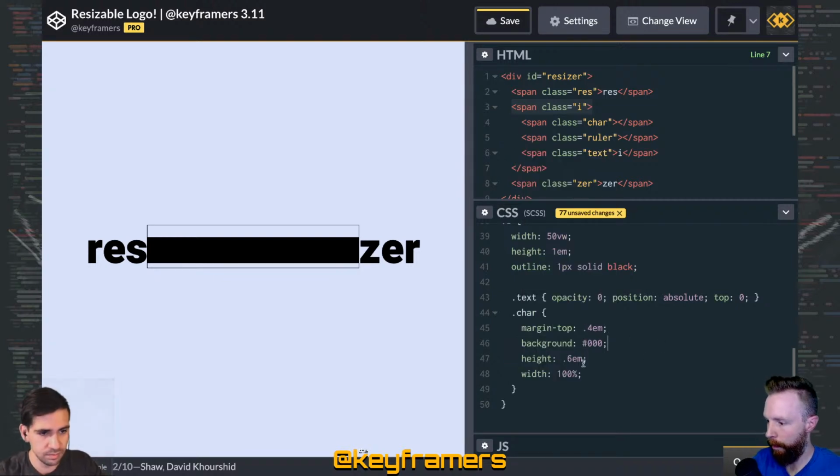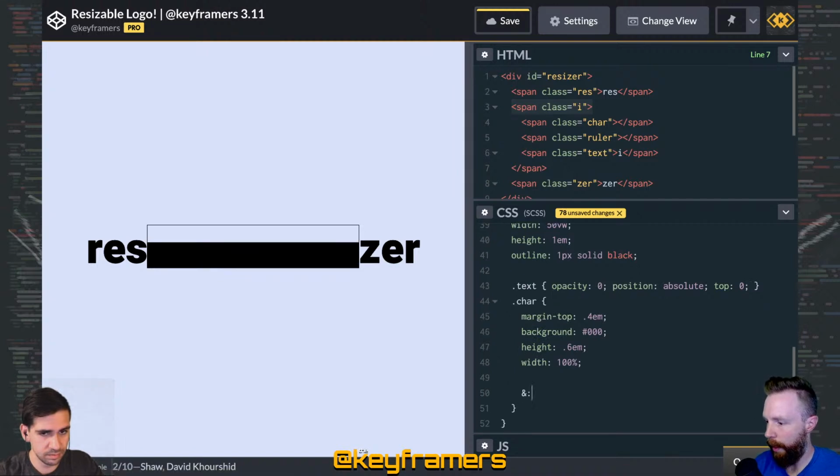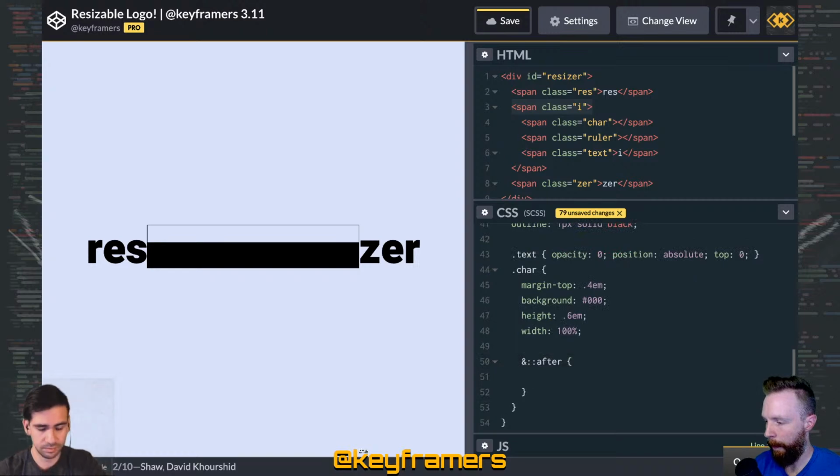Margin top. And then we can do the dot inside as like an after.